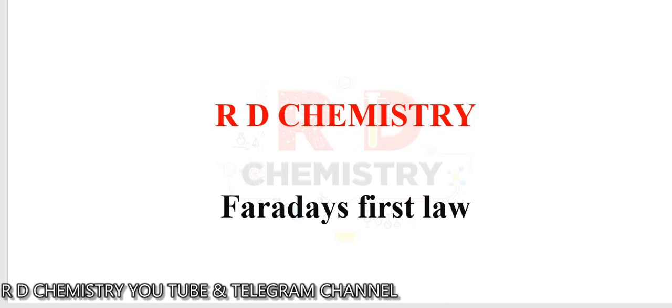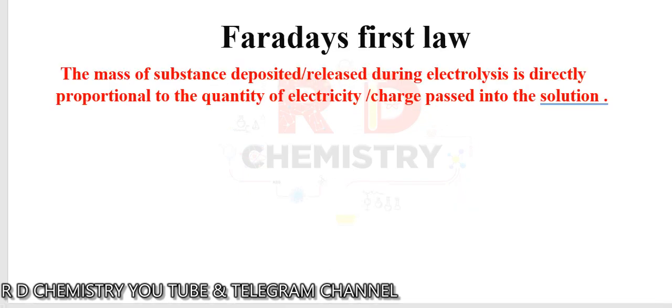In this video, I'll explain the concept of Faraday's first law. According to Faraday's first law, the mass of the substance deposited, let it be equal to W, or released during electrolysis is directly proportional to quantity Q, or the charge passed into the solution. Now, what does Q stand for? Q stands for the quantity and W stands for the amount of the substance.